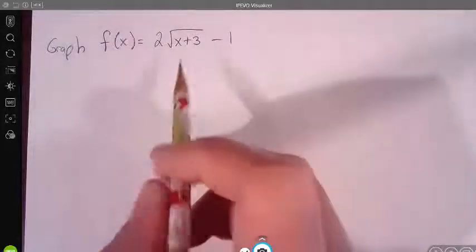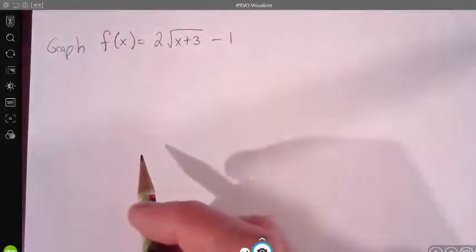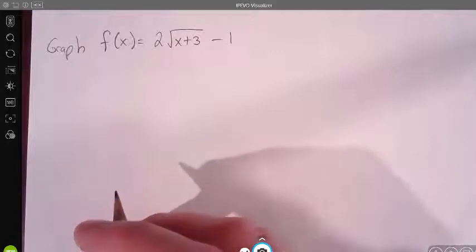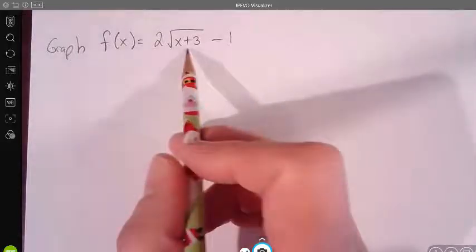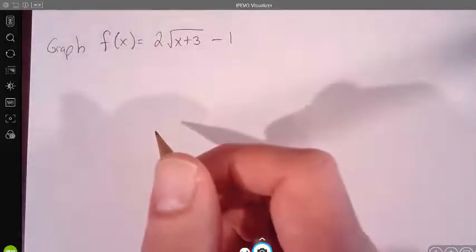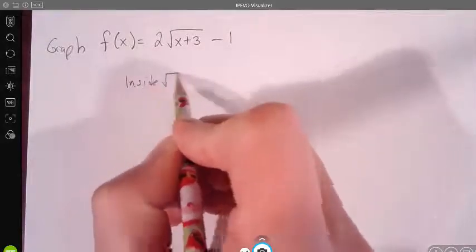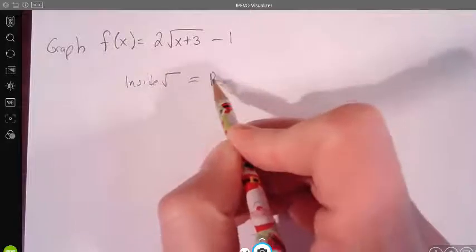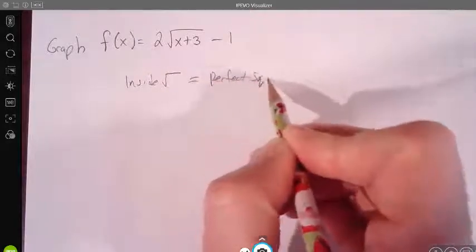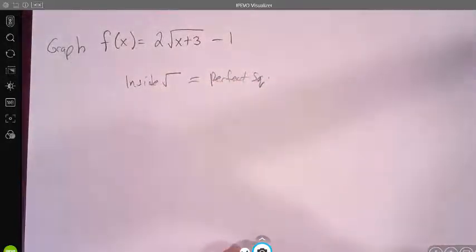Once again, I'm graphing a square root function. So once again, I want to figure out what's the possible domain here. Well, what are some smart x values to use? I want whatever is inside my square root to be a perfect square, so that I don't need a calculator and a bunch of number punching here. I'd rather have you think through a problem than punch through a problem.